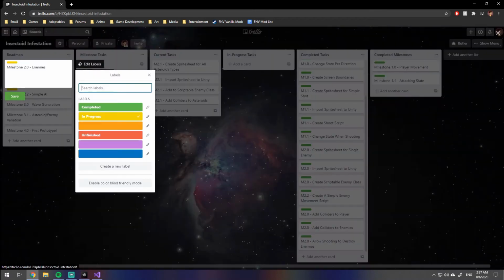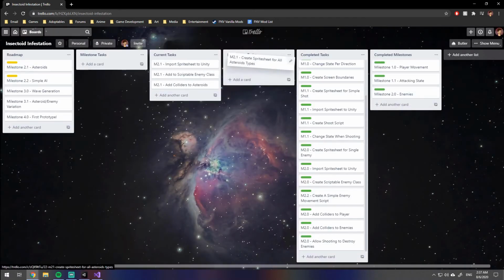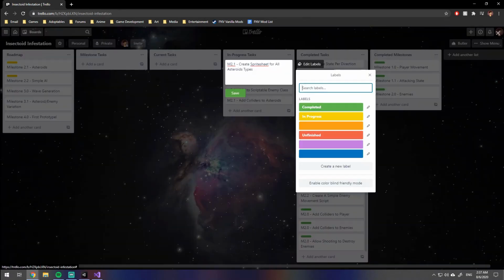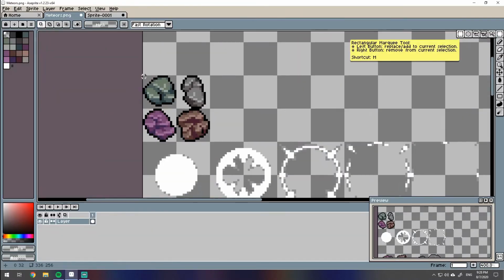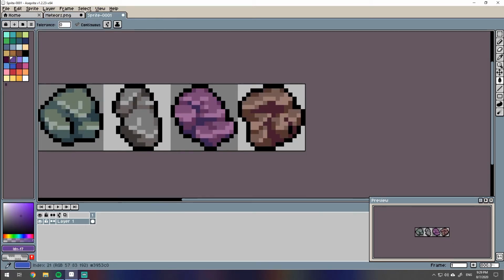Now, I decided to resume my motivation and headed towards completing Milestone 2.1, which will be fairly similar to the previous milestone. Over on Asteroid, I cleaned up the default asteroid sprite sheet and dropped all of the small asteroid sprites into their own file.